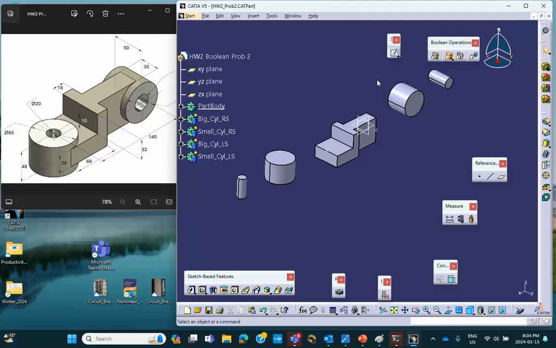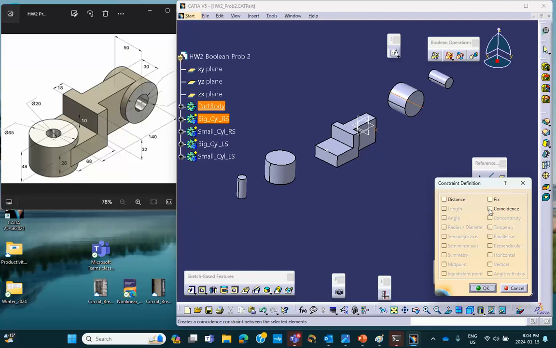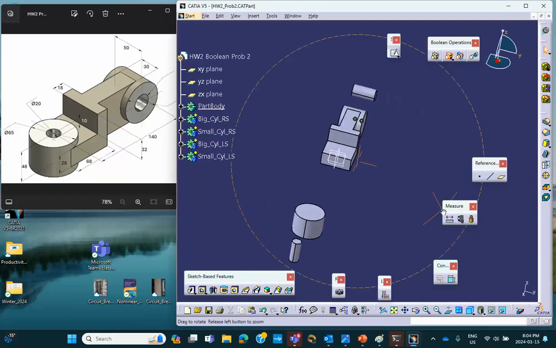The axis of this cylinder, I want it to be coincident with this point. Notice that we have constraints in the constraints toolbar. So when I select this point, control that, and we make it coincident. You can see that it pushed it there.